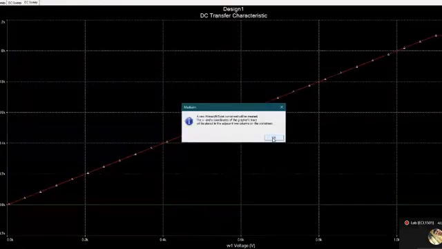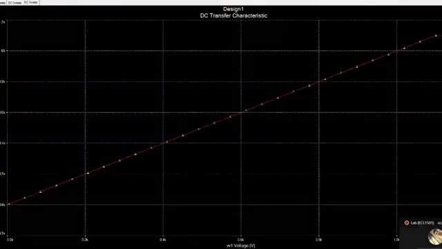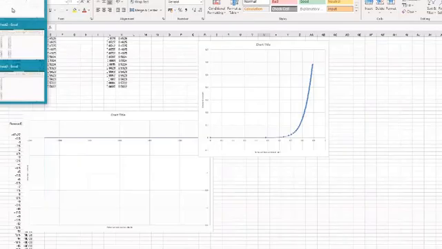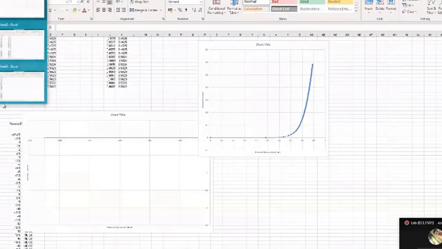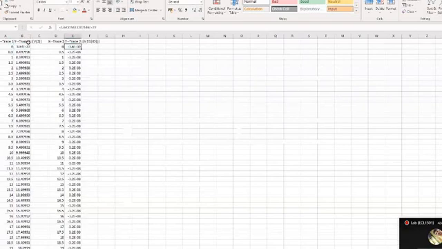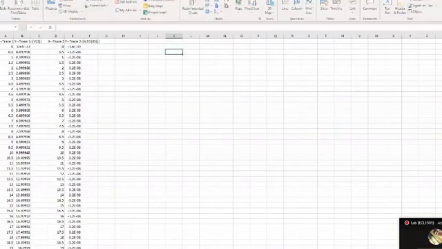Then Excel opens up, and there's your Excel data. Then you just take these two columns, voltage and current, and paste them in a separate place. Then you go to Insert and then plotting.